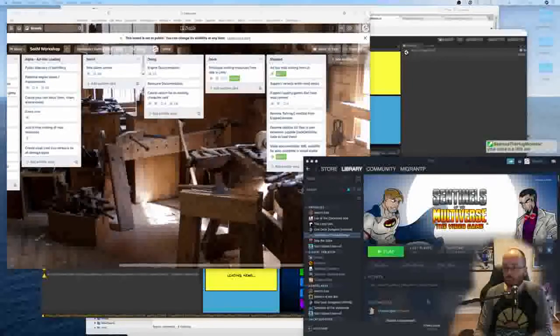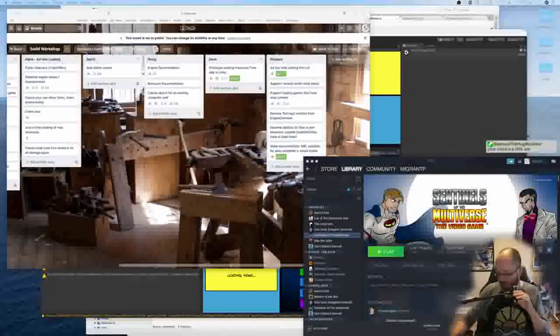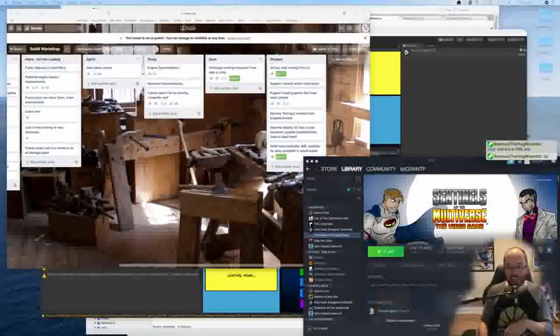My voice is a little low. How's this? How's this? Just need to be closer to the microphone. Mainly. And I'll talk like this.